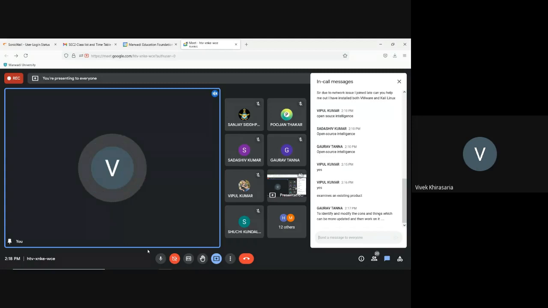Okay, very good, Gaurav. To identify and modify the phones and things which can be more updated and then work on it. Okay, very good.